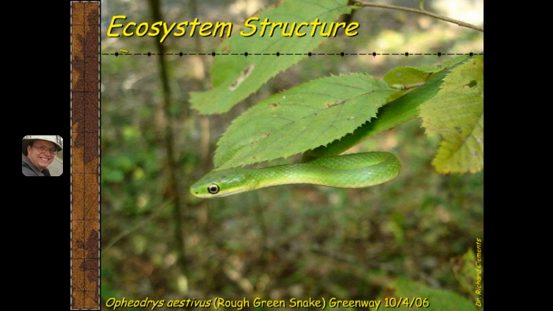So we're going to look at the idea of ecosystem structure. We're going to put our ecosystem together. My introductory slide here is of a pretty little green snake. Now he's green, and so is the leaf that he's around, but there's a big difference between these guys, and that is that the leaf does photosynthesis, and of course our little snake doesn't, even though he's green. And we're going to see that these two things have very different roles in the ecosystem.